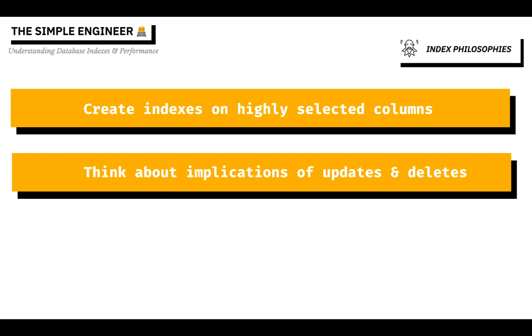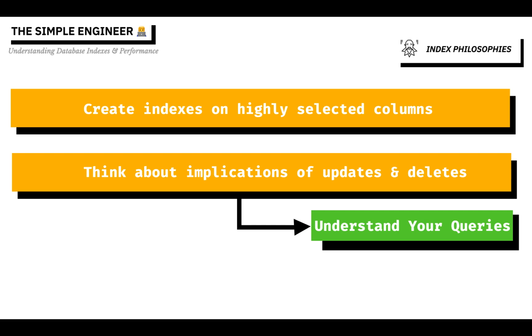And if you have a lot, that can be very expensive. If you're doing a lot of updates and deletes, then you have to really think about how much data do I have? How many things am I going to update and delete from each index after each one of these operations? And the sub note here is that you really need to understand your queries.